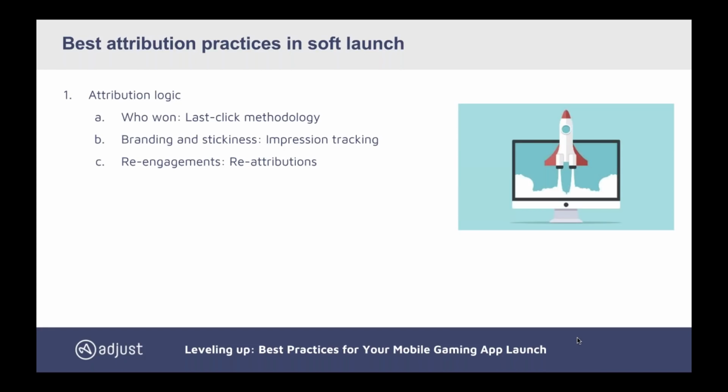Now, we also do impression tracking, right? This is very impactful for branding or display efforts or measuring that. Actually, we do see a lift in attributions regarding impressions because a lot of people do see some impactful advertisements, but then they don't actually install right then and there. And as well, Adjust also does measure re-engagements or reattributions, a lot less relevant considering this is a brand new game. But it's just something to know.